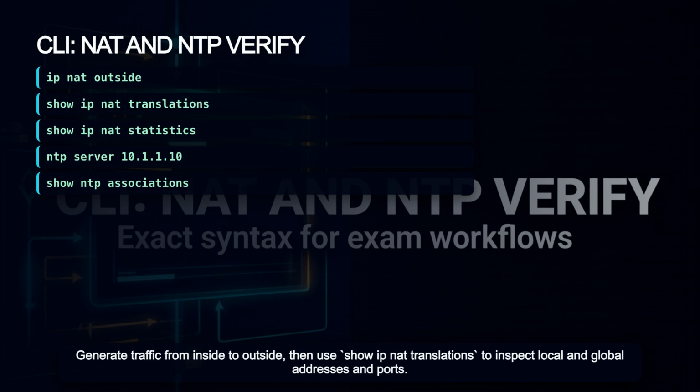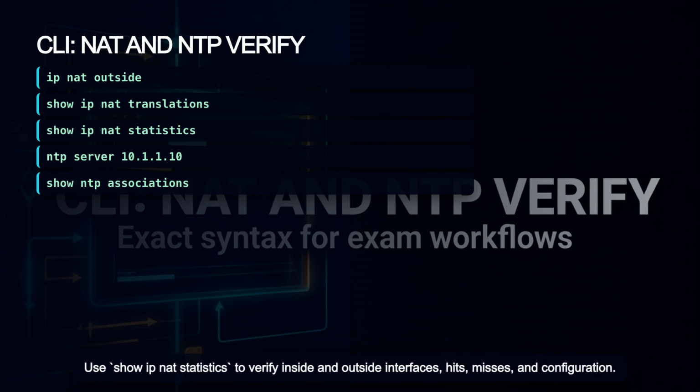Generate traffic from inside to outside. Then use show ip nat translations to inspect local and global addresses and ports. Use show ip nat statistics to verify inside and outside interfaces, hits, misses, and configuration.